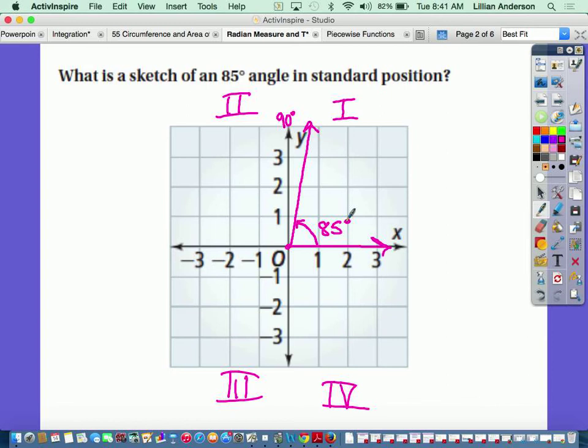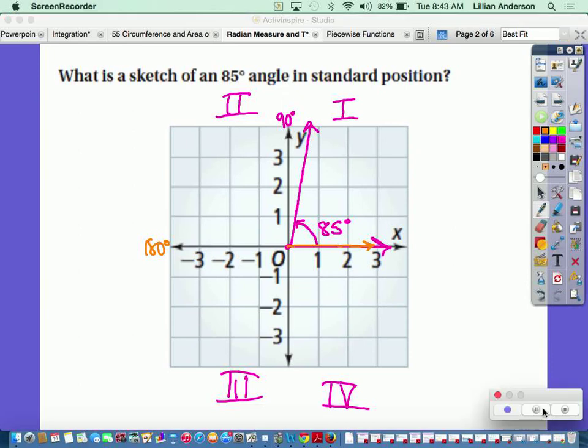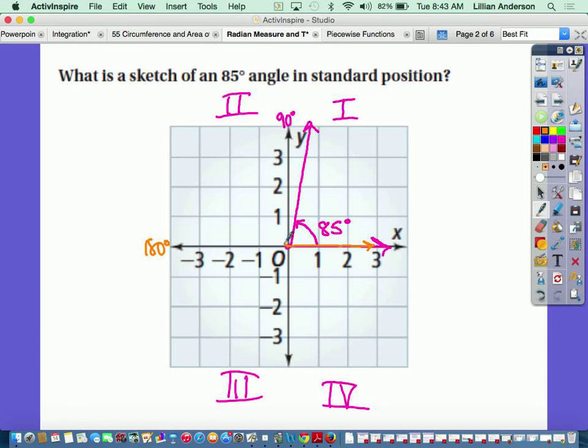What if I ask you to sketch 150 degrees? Where is that located? Second quadrant, because you know that this right here is 180 degrees. I still have my initial side on the x-axis, and my terminal side is located in the second quadrant. Not too close, but it's closer to that negative x-axis, so it should be located somewhere here. And then, of course, put in that curve to let me know that we're going in the positive direction, 150 degrees.